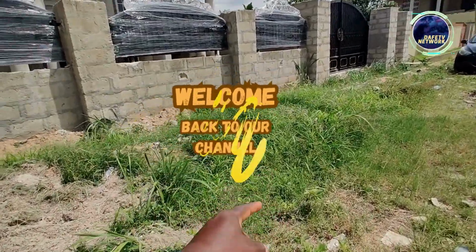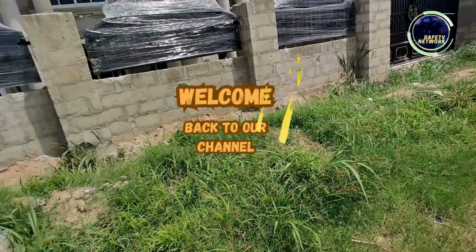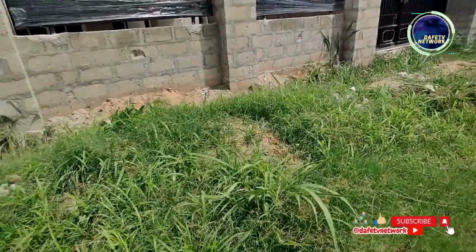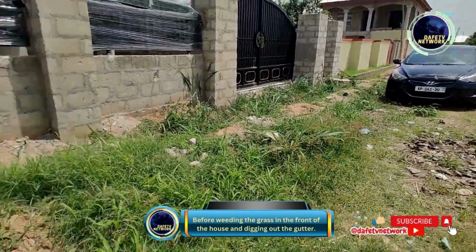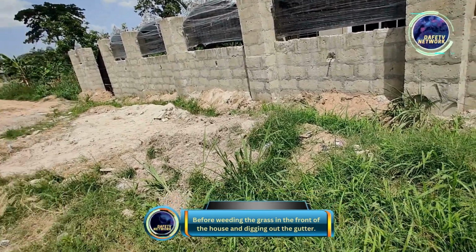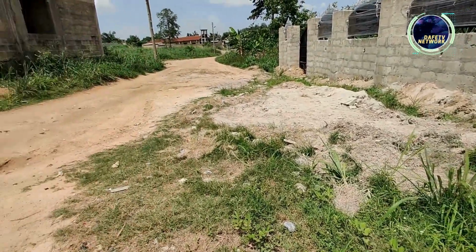We're going to be looking at what we normally do when we are about to leave Ghana. We always want to clear everywhere, but you can see right now, this is before. I'm going to show you the before and after. Before everything was done, you can see that everywhere is so weedy right now. A lot of weeds everywhere.